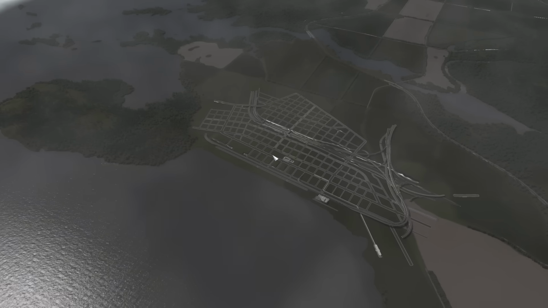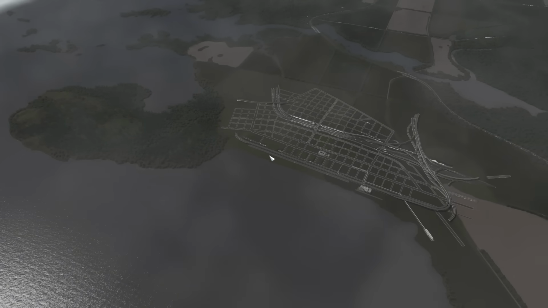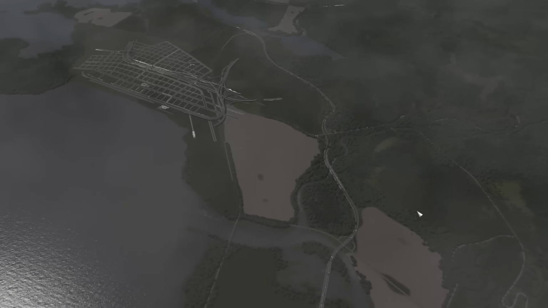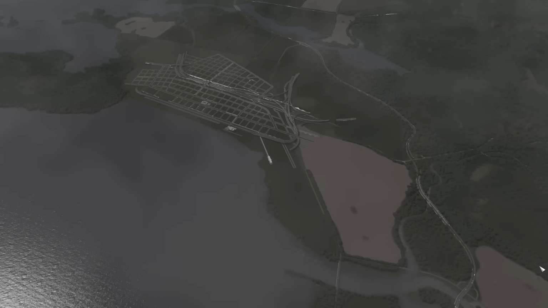But that's sort of generally what we've got. So we've got a subway system that's gonna go this way, like a metro line. It'll probably end up being above ground at some point as well. And we'll have just sort of generic subway trains for that. And then we've also got a line that's going to go up this way and then down here. And then for light rail, we've got a line that's going to terminate right here and then go all the way over to here and go through downtown.